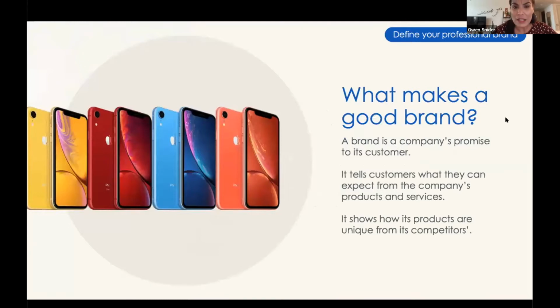So what makes a good brand? And they have Apple here, which is a really great example because I am an Apple fan. But a good brand, a brand is a company's promise to its customer. So if we think about Apple as an example, I have a ton of Apple products. I know what to expect from Apple in terms of how it will look, the functionality, how I can use it. I have an idea of what to expect from Apple. I have an Apple laptop, iPhone, etc.